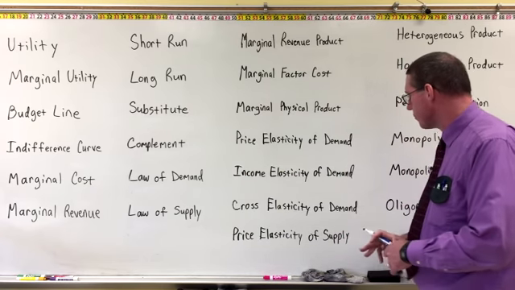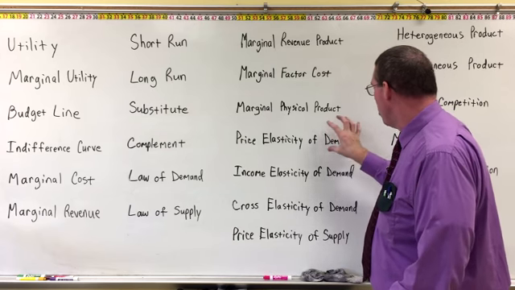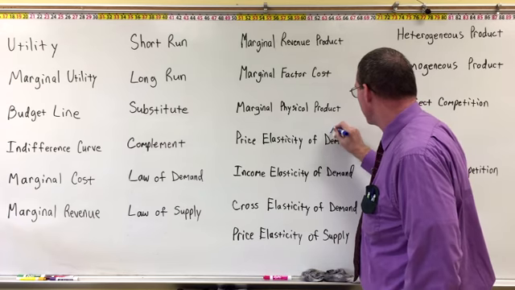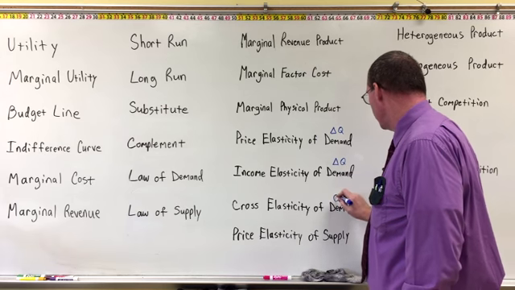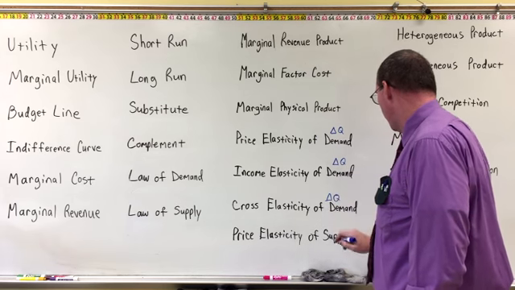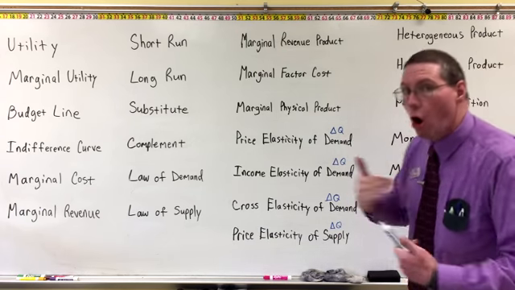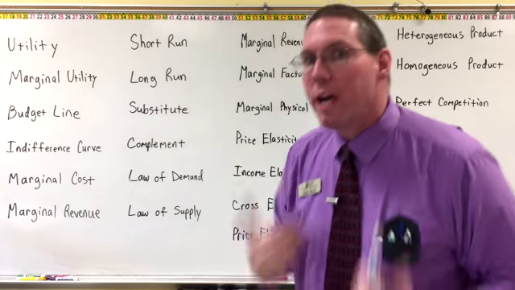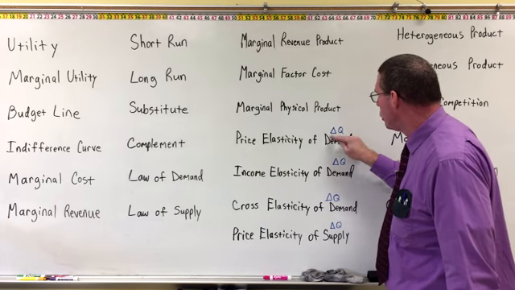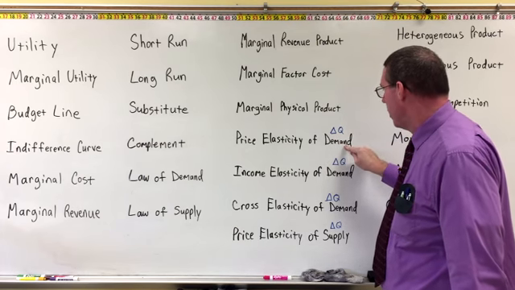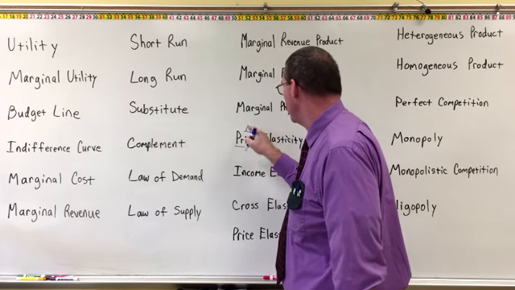And here's how it goes. How sensitive is the change in quantity demanded? So we're going to say over here, change in quantity demanded. Here, change in quantity demanded. Here, change in quantity demanded. And here is going to be change in quantity supplied. How sensitive is our company, the stuff we're producing, how sensitive is our change in quantity demanded when our price changes, when there is a change in price?